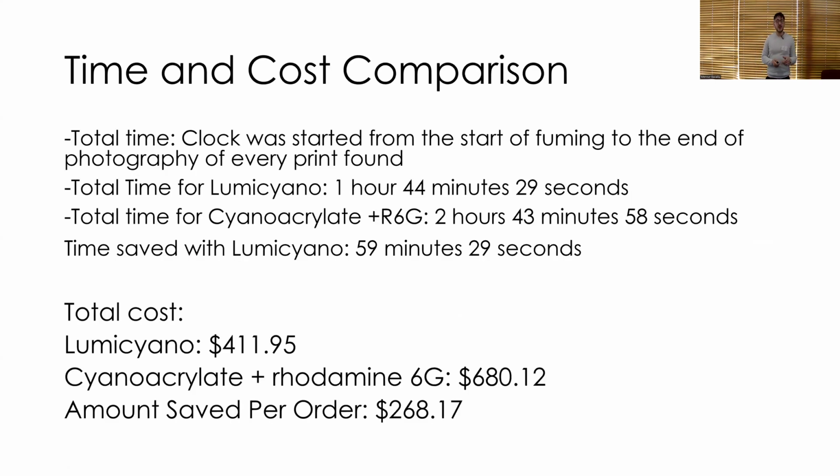So now to get to time and cost comparisons. When you work in a lab, you want to be efficient, right? You want to be working as quickly as possible, but still getting really good results. When you look at the total time from the start of fuming to the end of photography, I saved slightly less than an hour with Lumicyano, which is huge. That includes developing these prints, labeling them, marking them up, and then photographing them. It's a long process. With cyanoacrylate, and that's with 48 prints, it took just under 3 hours. When you're analyzing 6 pieces of evidence, normally you'll find a lot more than what I found. So saving an hour is huge.